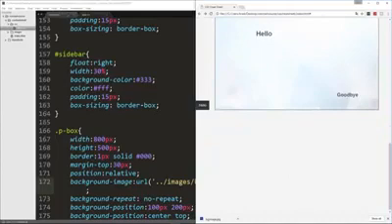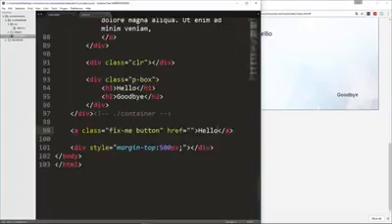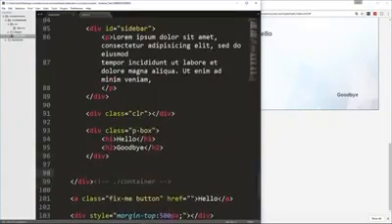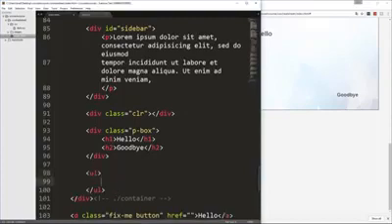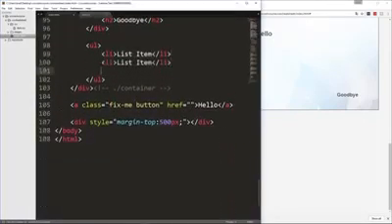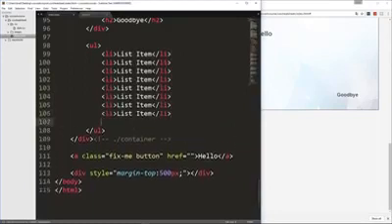Alright, so the last thing I want to do inside the cheat sheet is show you a little bit about pseudo classes. So what I'm going to do is in the container under the pbox, let's go ahead and put in a UL. We're going to have a bunch of LIs. I'm just going to say list item, and we'll copy that. We're just going to have a bunch of these.